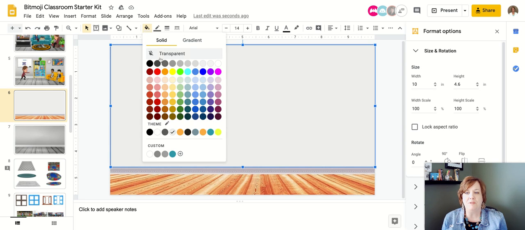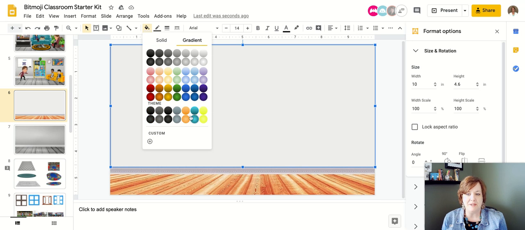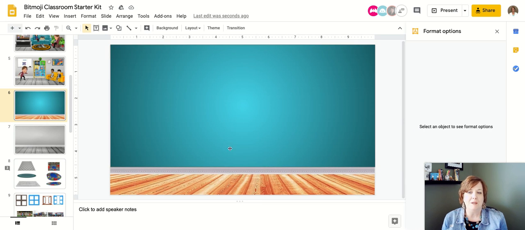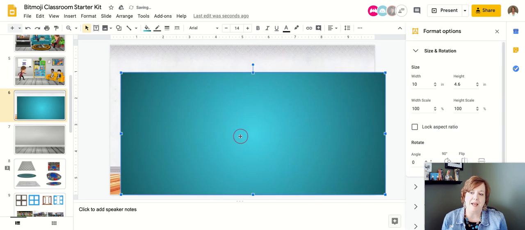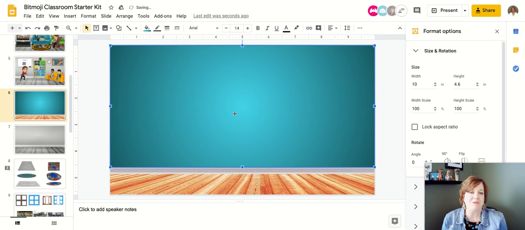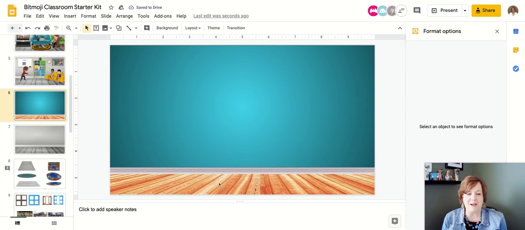If I go up to the fill color, I can choose a solid color. I could use a color that Google suggests to me, or I could go to gradients, which gives some dimension to the paint. Let's say that I wanted this teal color in a gradient, and you can see that it's sort of a sunburst in the middle there, and then I kept my trim and the floor that was part of the original. The problem when I do this is as I start to add other elements to my room, I can accidentally grab hold of this and scoot it around. And that is just frustrating and sometimes then gets it out of alignment.